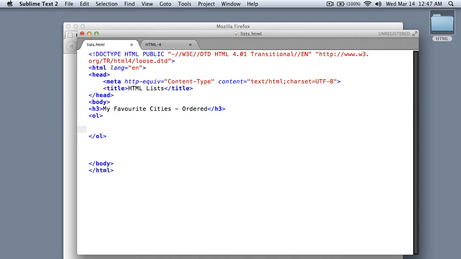Now I'll list my favorite cities in the world, but I cannot do it just by using OL tag. I will have to take the help of another tag called list item tag, which is represented by li tag. Now ordered list acts as a container for li tag, and in turn li holds every list item in the list.